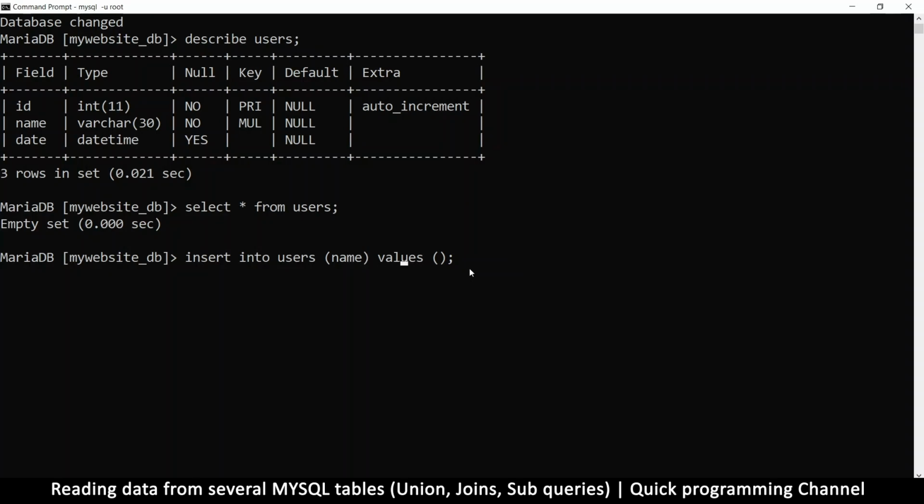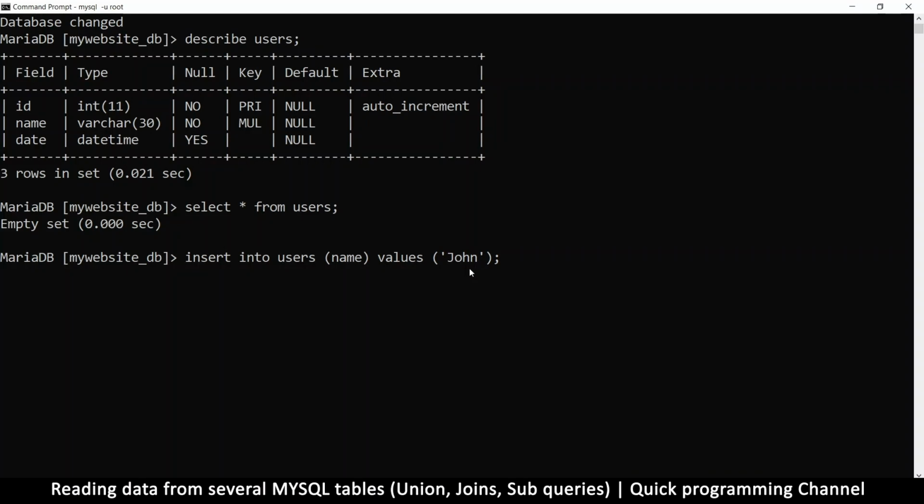Even here, if I had multiple columns to add, like for example the date, I would put a comma and put date like that. But I'm just adding to the name. The ID will auto increment on its own, so that's okay. So what name am I putting? Now keep in mind the name is a string, so of course I'll put it between quotes like that. So that's all I need to do.